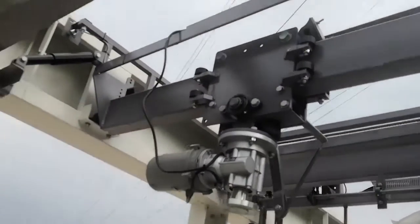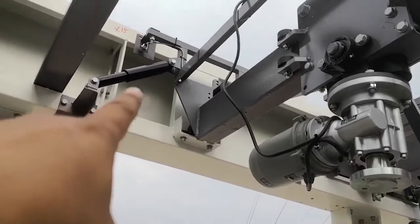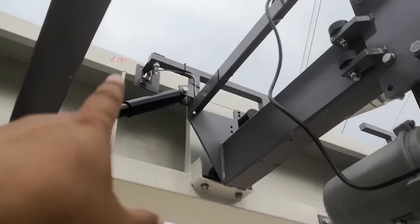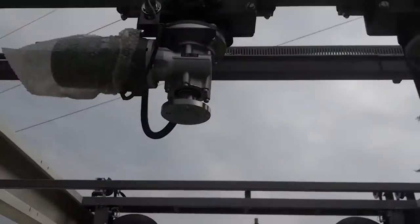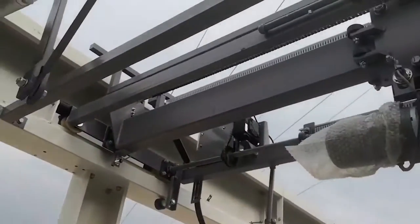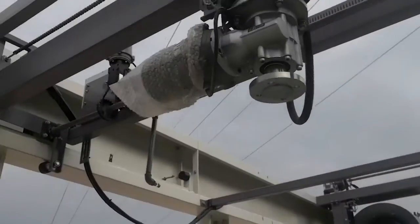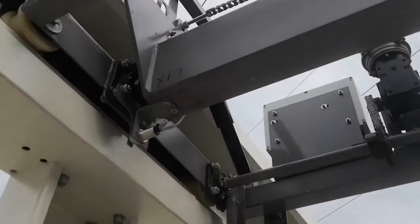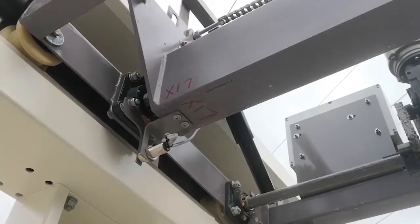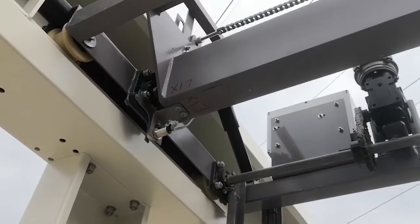X22, X23. Okay. All right. Here's the SB1 beam. This is the SB1 beam safety sensor. It's the X15, right? Here is the SB2 beam. Here the sensor is the safety. It's the X17, right? Because this is a 14 brush machine.